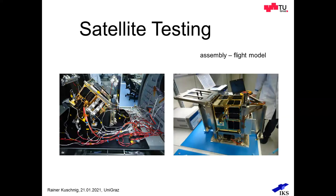This is a tedious, time intensive, and often very cost intensive task to get through all those tests, because not many of the nano satellite developers specifically have the test chambers or the vibration tables in house, so you have to outsource that, and that comes with a lot of overhead and costs and risks as well. Just want to mention that.